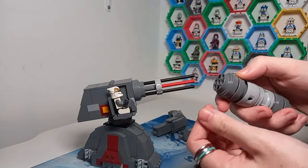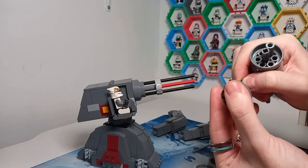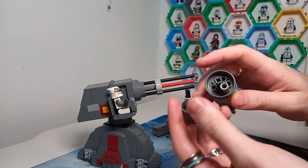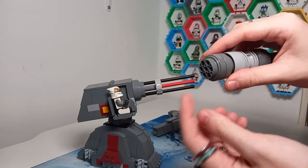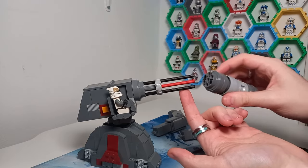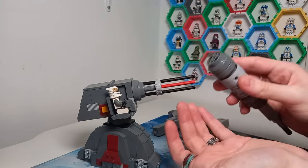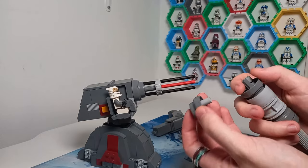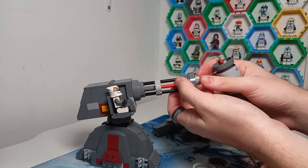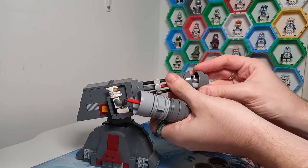Something I forgot to mention — and another comment also suggested — is connecting these pieces with round pins, or pin connectors. I'm not very well versed on the names of these Technic elements, but that does secure them a bit more. There's less wiggle, though the pins themselves do have a little bit of wiggle. As the axles are in a vertical orientation, the connectors are really just stopping anything from swaying left or right, so I am going to keep them in for stability purposes.